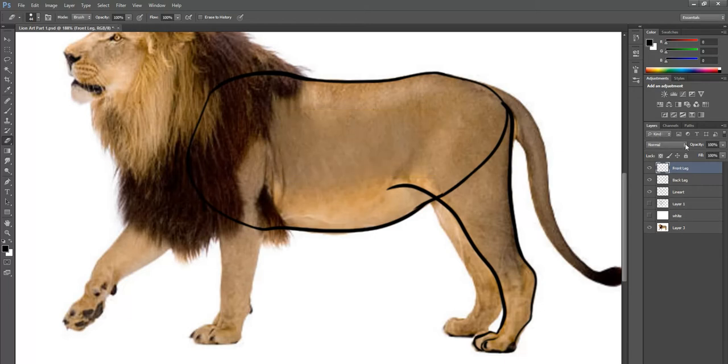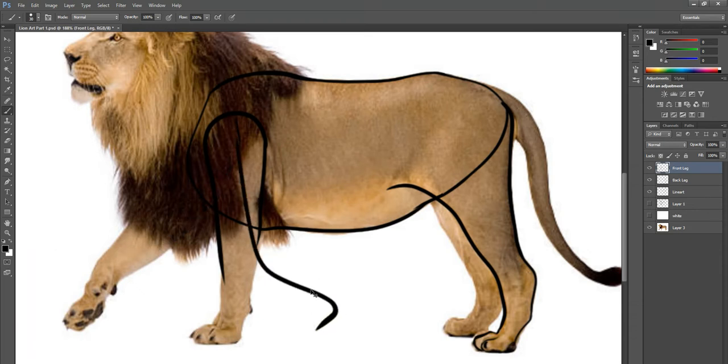Front leg. And for the front leg, you're going to want to go all the way up and down. You want to get the whole leg in there because this whole thing is going to be moving back and forth. You will get less motion at the top than you will the bottom. The foot's going to extend the farthest, and it will also extend the heel the farthest back. But this will have a little bit of motion and it will rock back and forth, so you do need to get just the leg.